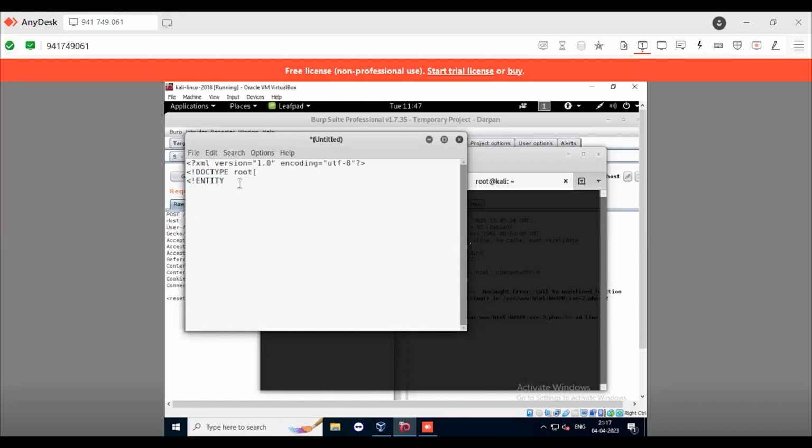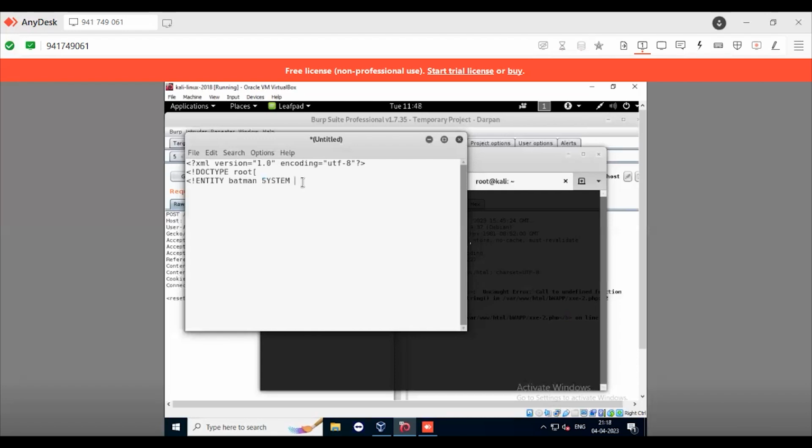Entity name could be anything. Let's go for Batman. My entity name is Batman, and now here I'm going to provide system. I am creating an entity whose name is Batman, and I want that entity to enter into the system.